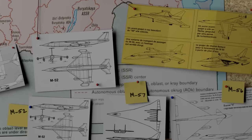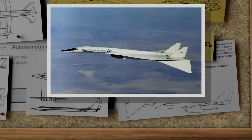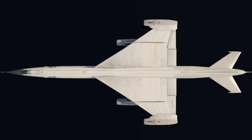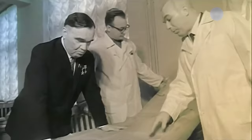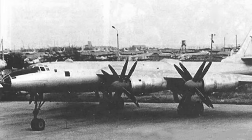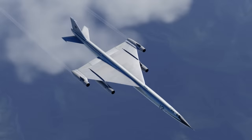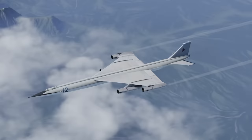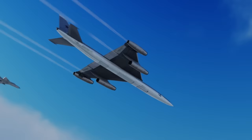It's worth noting that a couple more daring concepts were developed during the Bounder's development, with a long future planned for the series. The M56 and M57 were designs very similar to the future XB-70, though unlike the XB-70, they never left the drawing board and scale model phase. The Western craze regarding the nuclear bomber was actually justified — they were just scared of the wrong aircraft. It was Tupolev who created an experimental aircraft for testing nuclear propulsion technology, called the Tu-95LAL. Myasishchev was actually part of this project too, which is very likely why wires got crossed and the West thought the top-secret M50 Bounder was the plane from their nightmares.